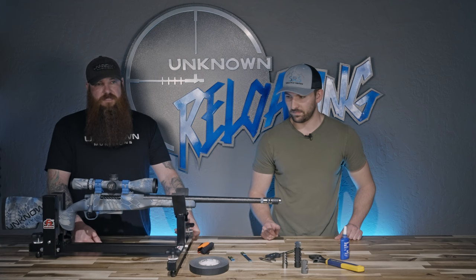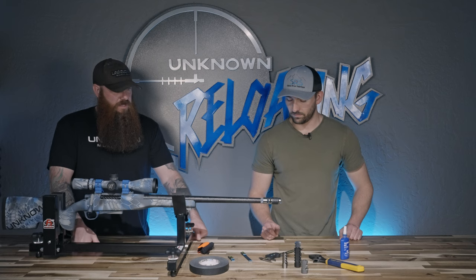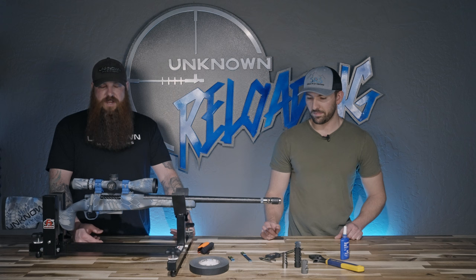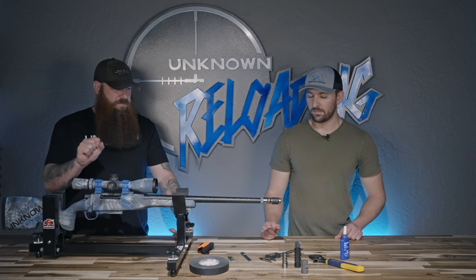There's not really a torque spec. We would just say the right torque spec is the one where the brake doesn't loosen up on you. There's probably a foot-pounds range that's acceptable, but really you just want to make sure the brake's not going to back off. It can come loose over time — even installing my own brakes, I can have a brake come loose. If you start to see strange behavior from your rifle and you're going through all your checks, tightening up screws, make sure you check your muzzle brake too. If you can break it loose with your hand, it's not tight enough.